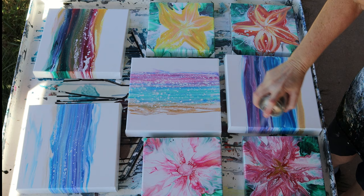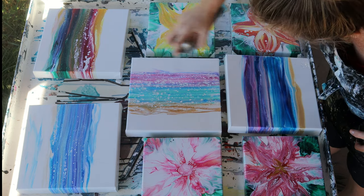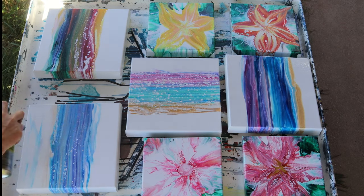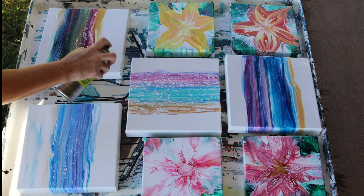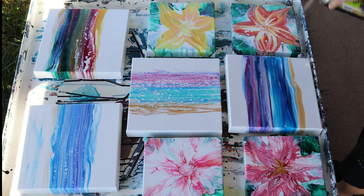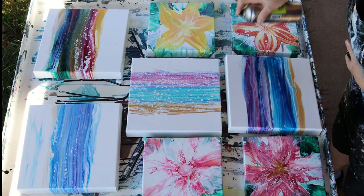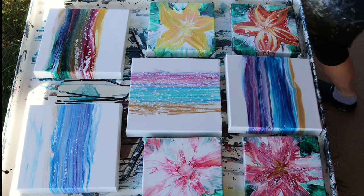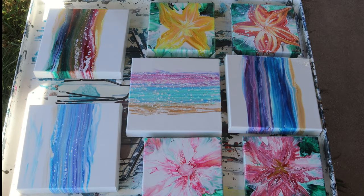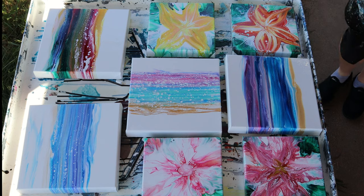Okay, here we go. I'm going back and forth on these. These are a little bit smaller. Instead of doing the circular motion first, okay, on the opposite direction circles. So I'm going to let those dry for a little bit, and then I'll get the sides.